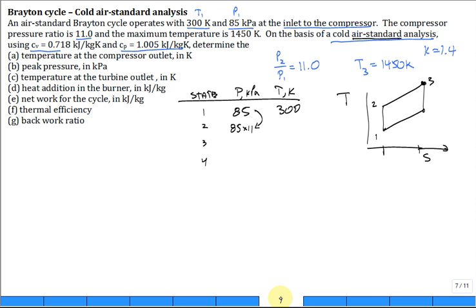Okay, so you get, I'm going to call it T2S. Now, how about the pressure at state 3? T3, it's the 85 times 11, so you get the same pressure. It's the same, they're the same. How about T3? Well, that was specified, 1450. That was given as our maximum temperature in the cycle.